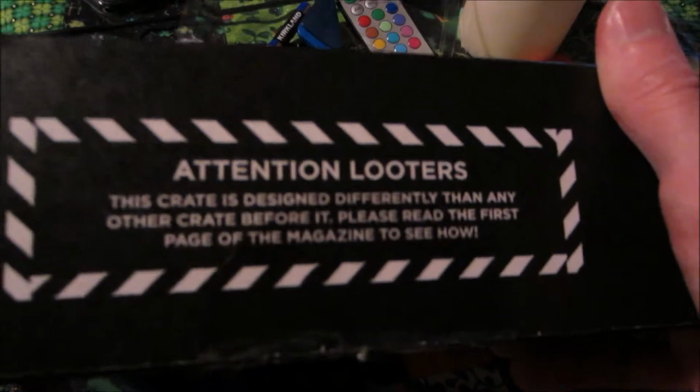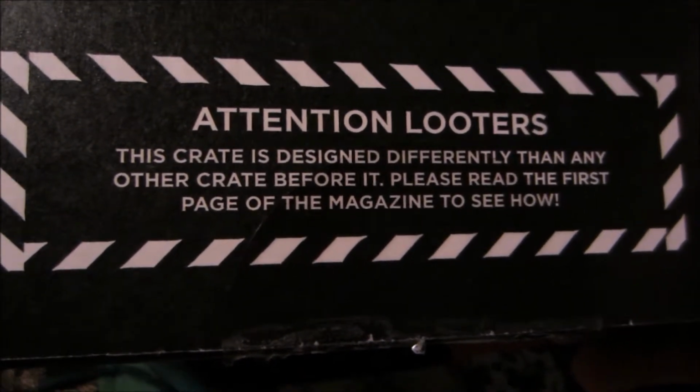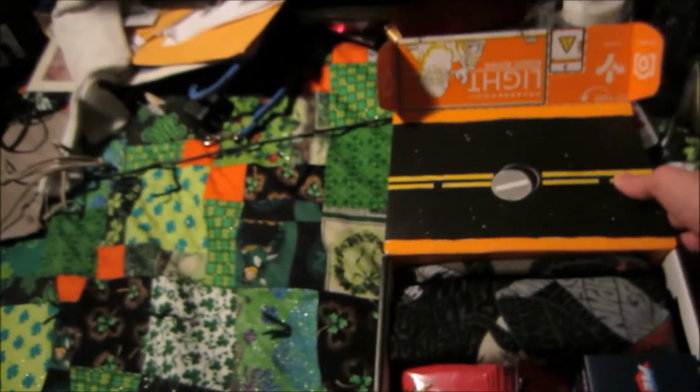And it has this attention looters. This crate is designed differently than any other crate before it. Please read the first page of the magazine to see how. So yeah, anyways, let's get this open.